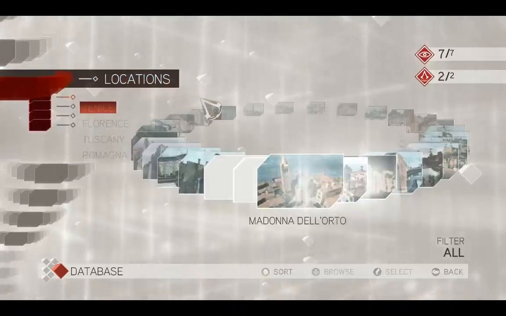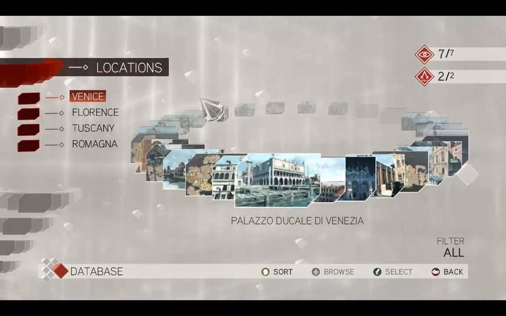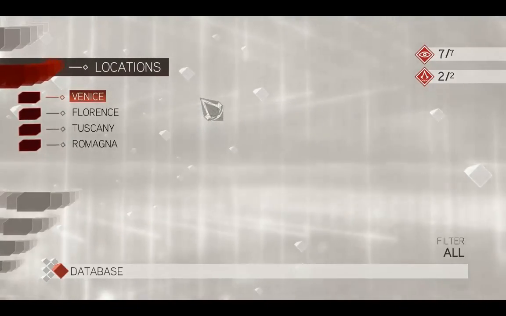Database. Locations is taking a long time. Campanile, Palazzo Duca, Torre del Orologio.